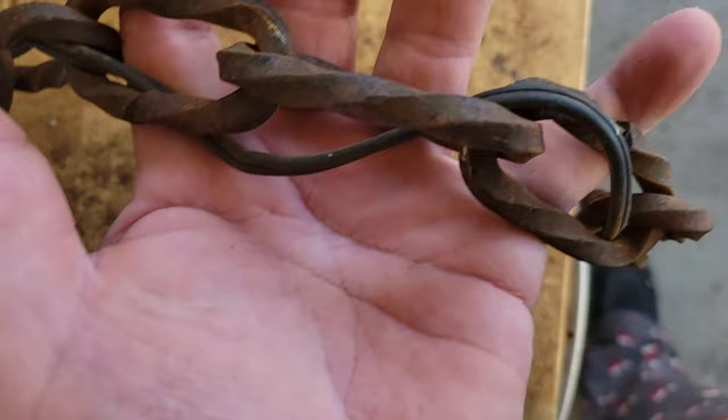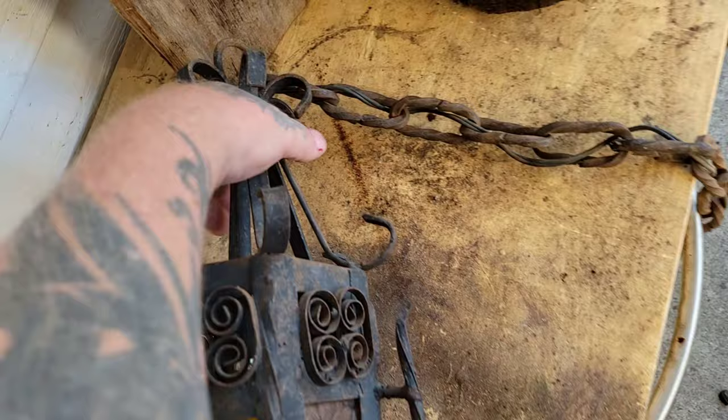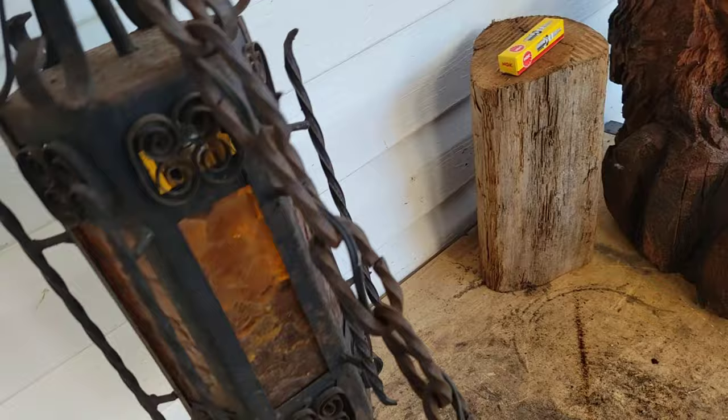So look at this old, I just stepped on the plug. Look at this old cast iron chain links. This is real old cast iron. These are like 80 years old. They remake them and they're like $60. Like $350 each. I got two of them. Some of the glass is broken on the other one, but I got both for $100. You wait till I incorporate this with the carving.